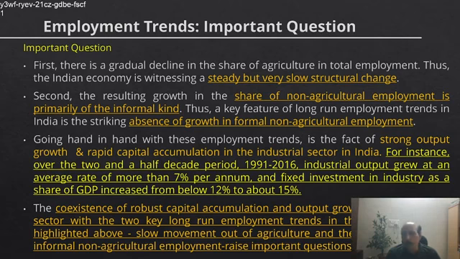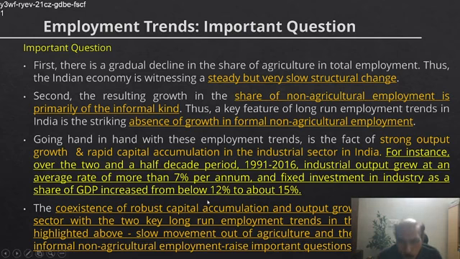Not only do we have to generate employment, but we have to generate qualitative employment opportunities so that people get decent jobs or better jobs, as envisaged in SDG number 8. SDG 8 says that growth has to be accompanied by job creation, and job creation should be decent, that people should get decent work. For that to happen, we have to address the challenge of informalization of employment in India's economy. That is the major issue we have in this sector.